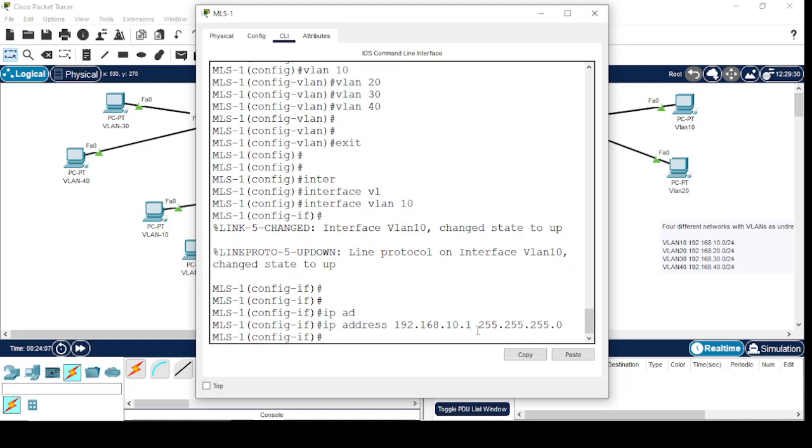Here you should note that I'm assigning the IP address 10.1, not 10.100, which we configured as the gateway of the end user of this VLAN. The gateway we configured on the end user of this VLAN will be configured as a virtual IP on both the switches.